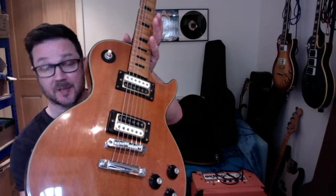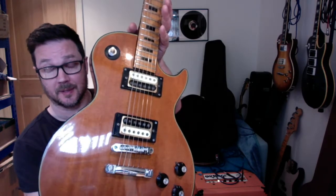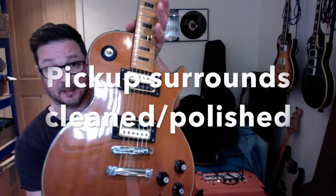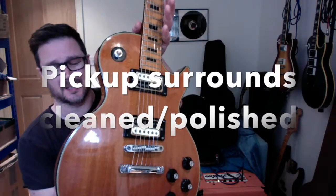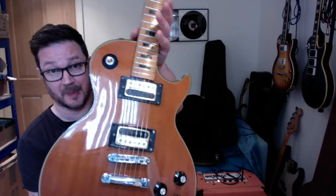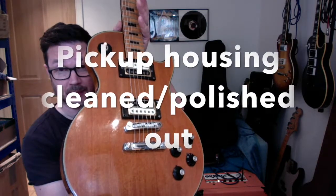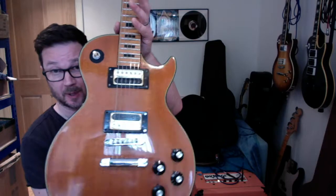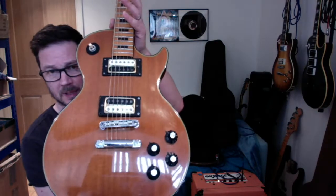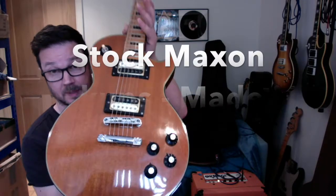The pickups had some rust and remnants of black paint on them. I've stripped that back using high grade, it's not sandpaper, it's silicon paper, to file that back and reveal a nice gold sort of coloured hardware that's underneath, that sits under the nice Maxon pickups, which I think are Maxon humbuckers. I'm not a pickup expert, but they're definitely Maxons and they're the stock ones.